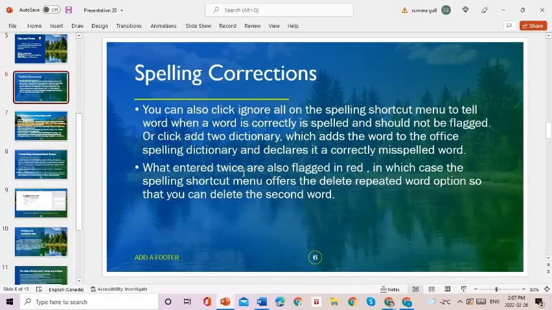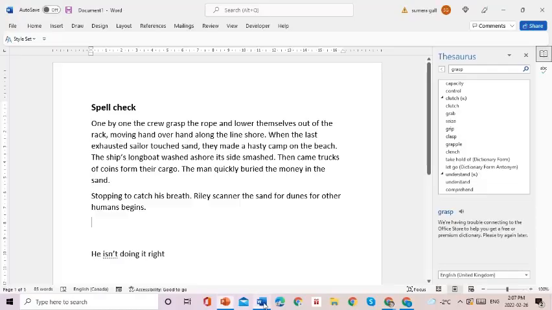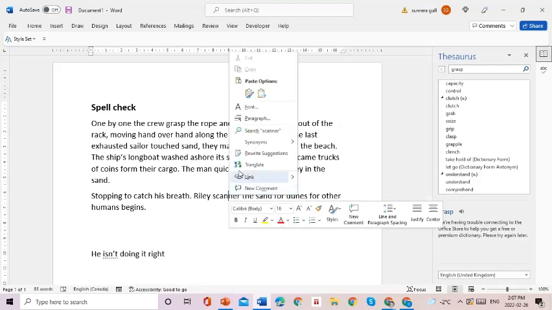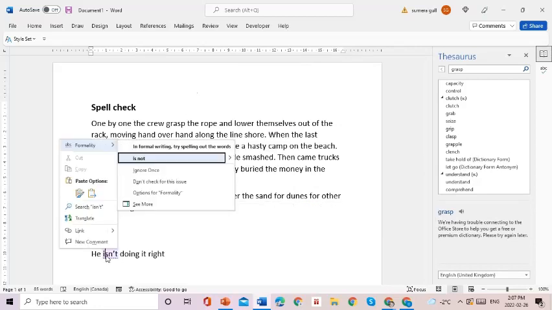And then we can just see here. So you also notice that I can just ignore once, don't check this issue, an option for formality.